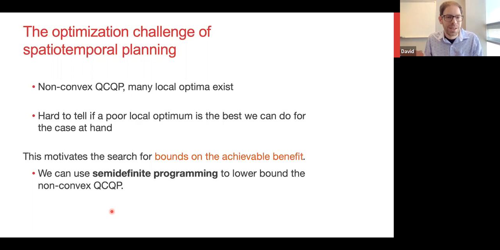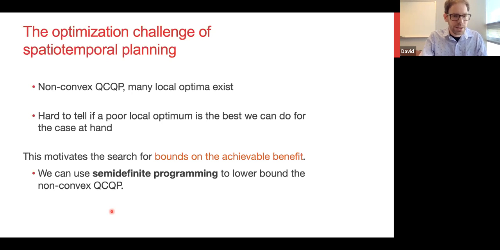So it's important that we are able to compute rigorous lower bounds on the minimum, not just to use that, say, in a branch and bound framework or something, but even just to be able to say what are some classes of patients, for example, where this benefit must remain small, and what are some classes of patients where this benefit can be large. So we try to compute some rigorous lower bounds on the global minimum of these non-convex QCQPs, and we use semi-definite programming to do that.